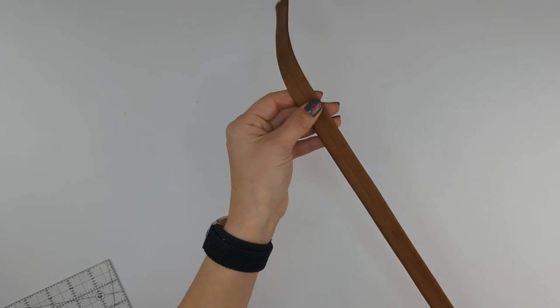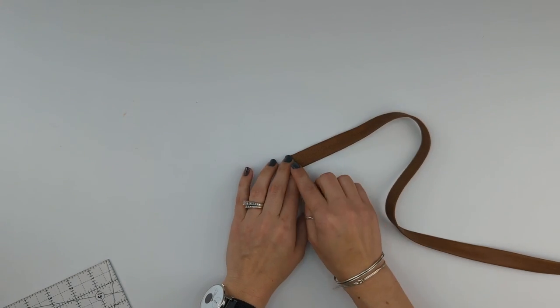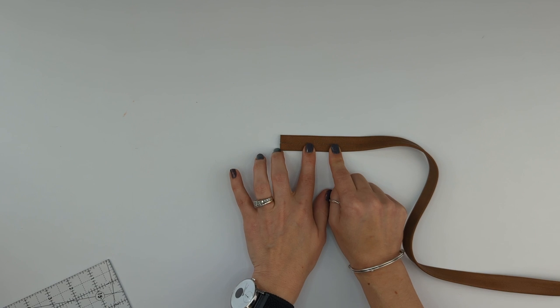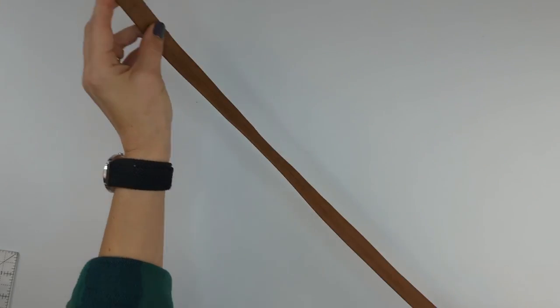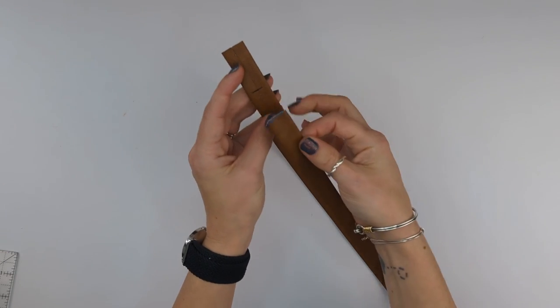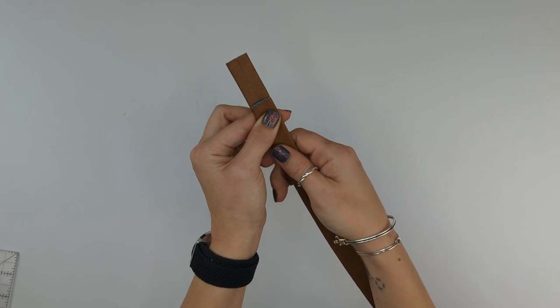After you have folded in those long edges to meet in the middle, then I give you instructions to measure in from one edge of your strap and make a short vertical line. Go ahead and do that now, and so will I. After you have drawn that line, I want you to take the edge where you didn't draw, and match that up right there with that line that you did draw.